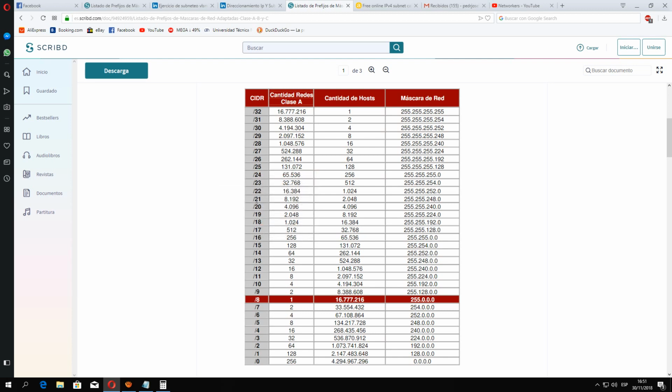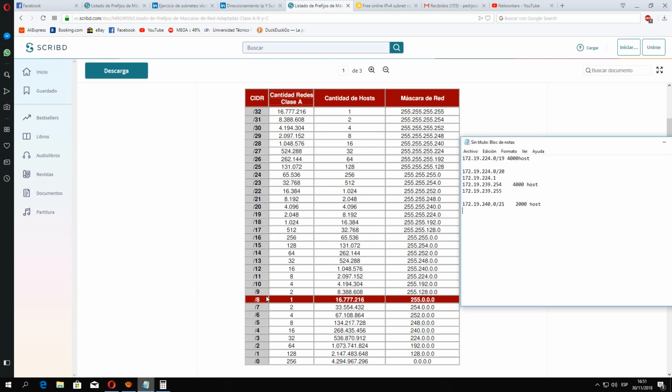So right here is 8 hops. So 172.19.240. Well, the first one is 1, so 240.1, 248, so 247.254, 172.19.247.254. Okay, the next hop is going to be 248.0, 22.